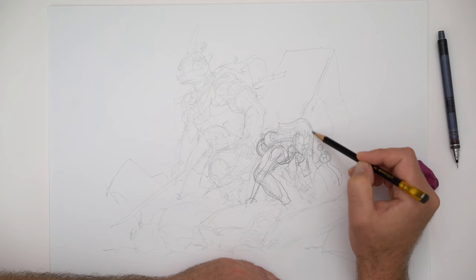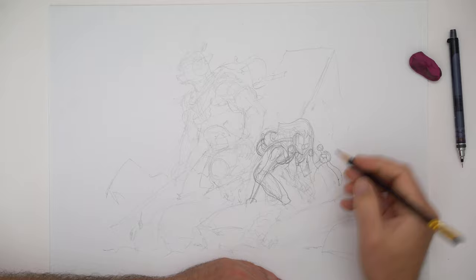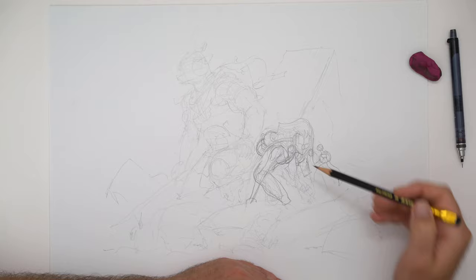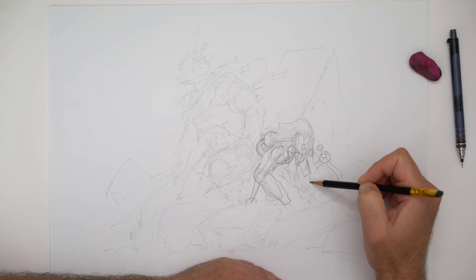Now, one of the tricky things about drawing something like this is that if you're used to going in there and holding the pencil like this, if we're doing something bigger, you've got to hold the pen a little bit further back, or at least have a bit of paper or something to make sure we don't smudge it to smithereens, and just ruin everything.